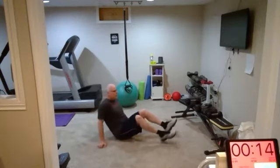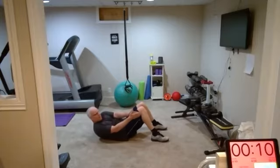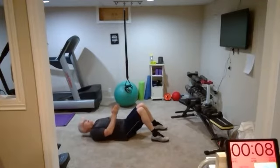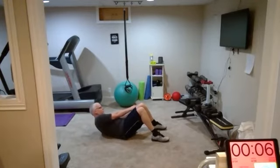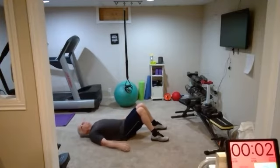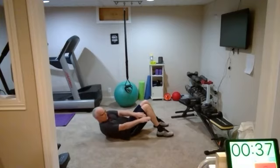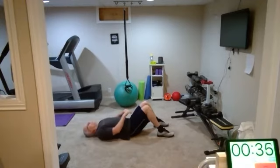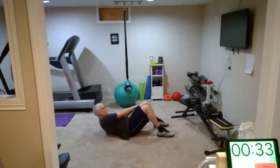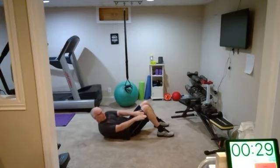These are fairly slow crunches. What we're doing is hands to one side, crunch and hold. Back down. Hands to the other side, crunch and hold. Back down. Three, two, one. Round five. Here we go. One side. All the way. Back up. Push that lower back into the floor. Pull your belly button down.